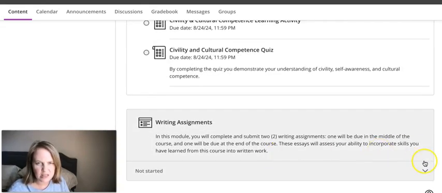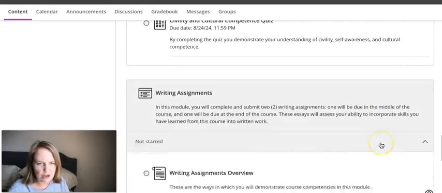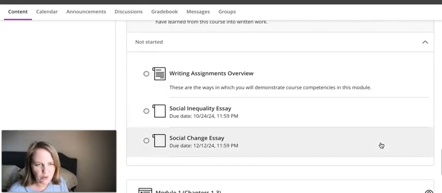These writing assignments are listed in their own module. These are the two main writing assignments that we have in this class. One of them is due in the middle of the course, and one of them is due at the very end of the course. As the due dates come closer, I'll make sure to send out reminders. But the information about what you're expected to do for these assignments is all right here.